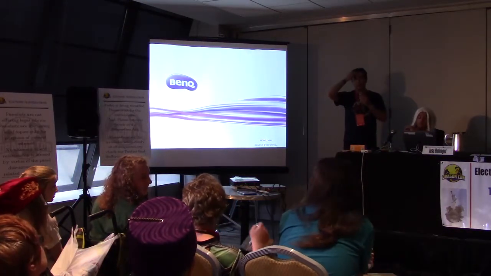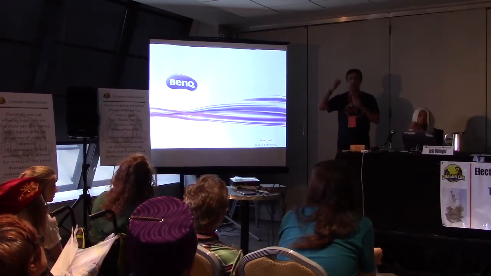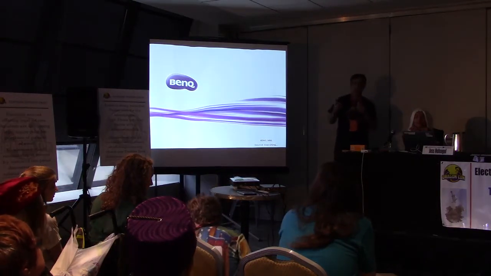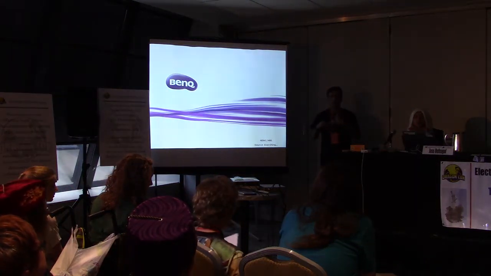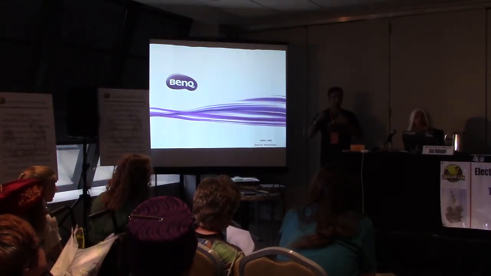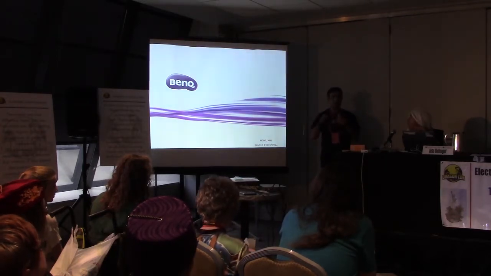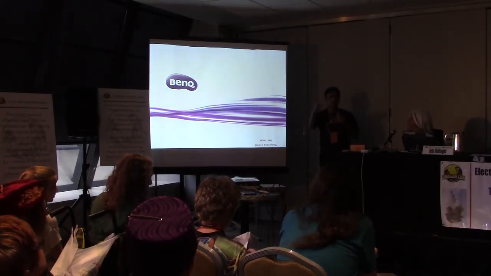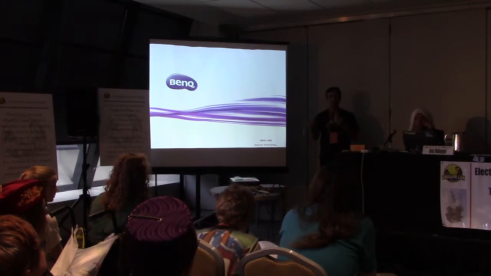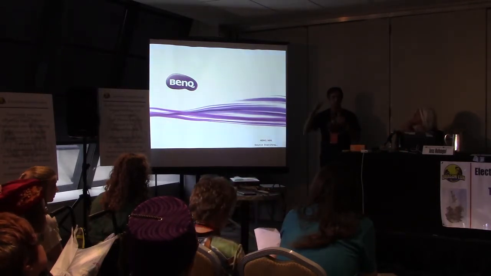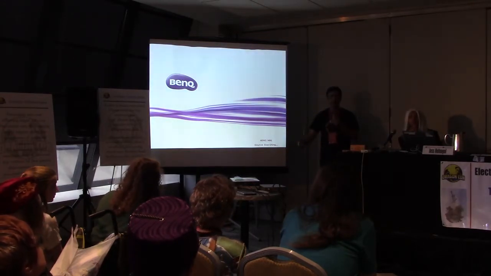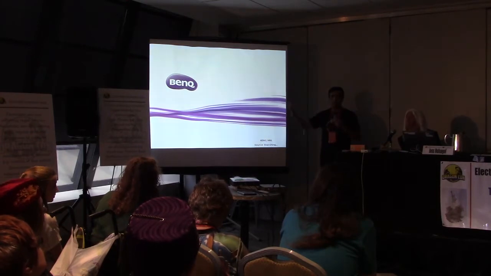So, for the geeks here, XKCD comic. He did an actual comic talking about the difficulty of making passwords and how we've been trained to make passwords that are difficult for us to remember but easy for computers to guess. Whereas we want to make it easy for us to remember and hard for computers to guess. The traditional password now is correct horse battery staple. The idea is pick four words that aren't really related and stick them together. The image was a battery with a staple stuck in it, and the guy's saying, that's correct, horse, battery staple. If you go to tech conferences now, that's the standard password.